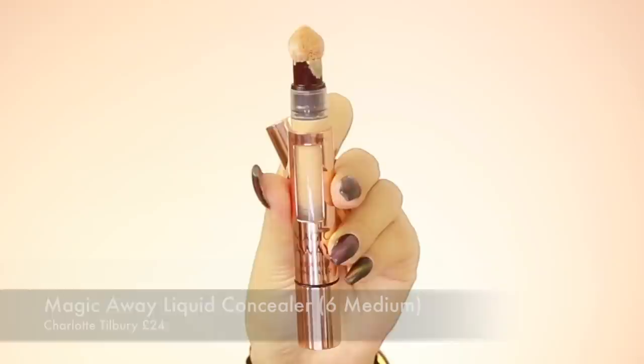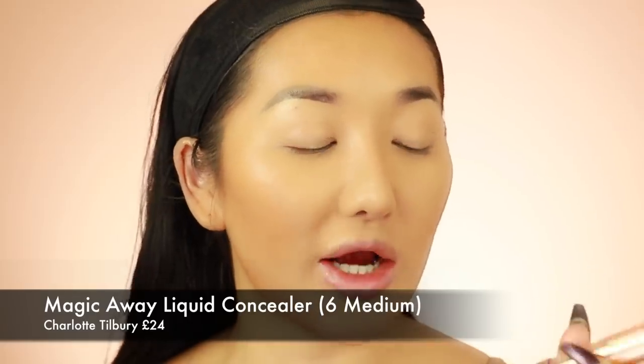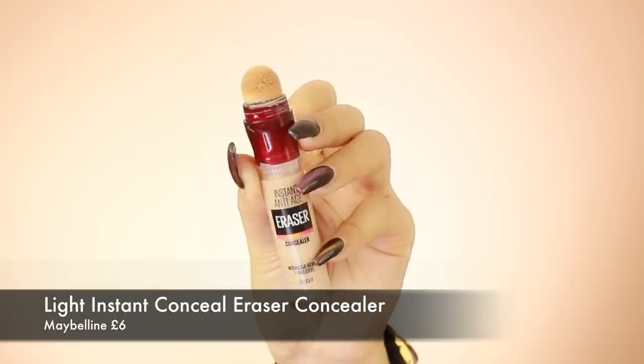Okay, so I'm going to quickly highlight my skin. Let me know if you guys want to see a proper in-depth video about highlighting. I'm going to quickly talk about two different highlighting concealers that I really like to use. One is called Magic Away Liquid Concealer by Charlotte Tilbury. And then one of my all-time favorites and a really good dupe is from Maybelline. It's the Instant Age Rewind Concealer.